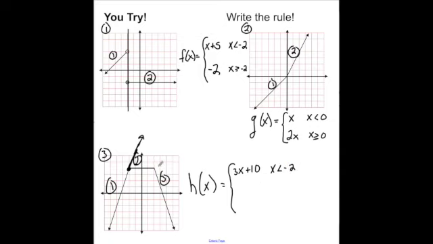The next rule, this is a flat line at 4. So we're going to use 4. And this is a starting and ending point. So here, because I said x is less than -2, here I need to start with greater than or equal to. So see how one has the not equal, the other one has the equal. And then this is a personal choice. I'm going to have it stop at 2. You could have it or equal to 2 as long as you change up the next one accordingly.